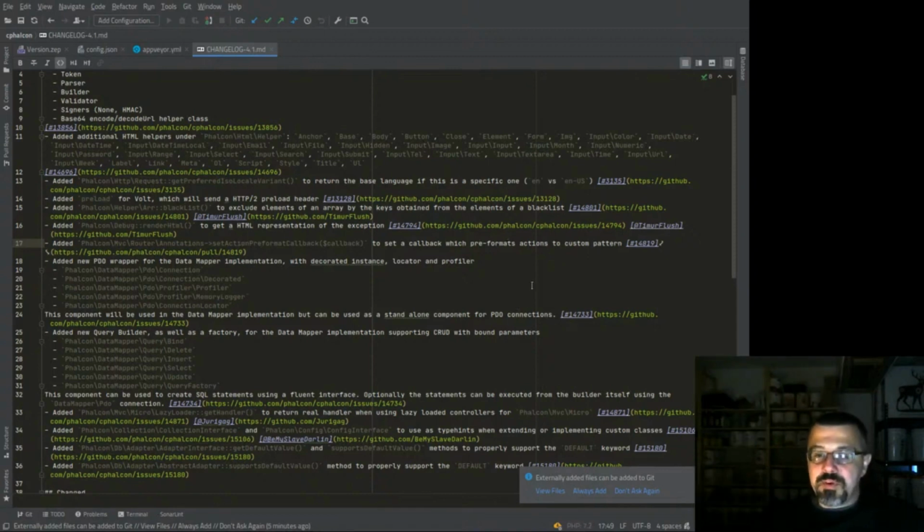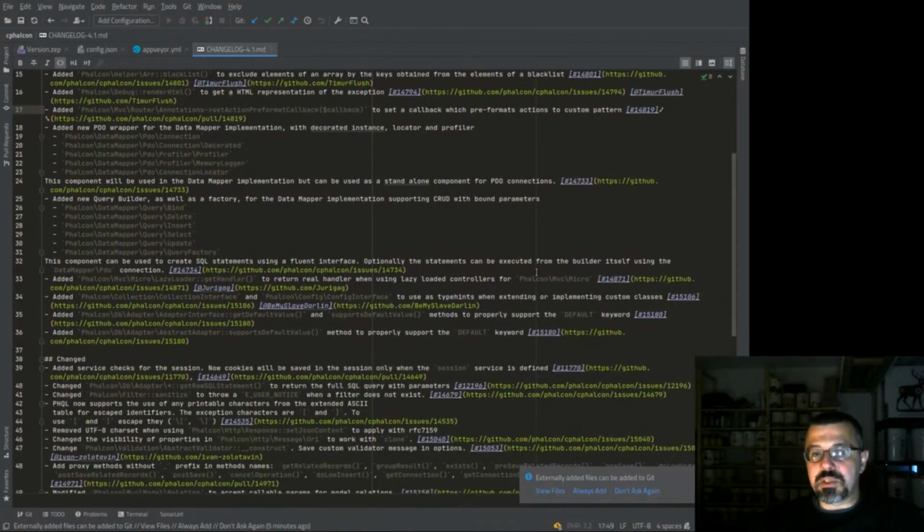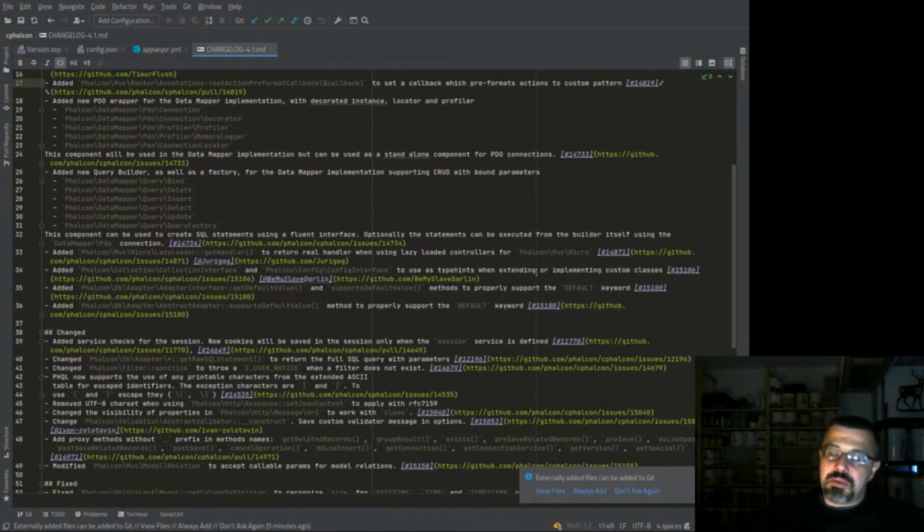We have the first implementation of the work that we've been doing on the data mapper, and that is for the connection. We now have the ability to create a PDO wrapper using the data mapper namespace, and that one creates a decorated PDO wrapper, as we call it.